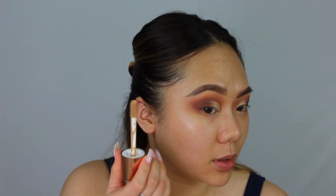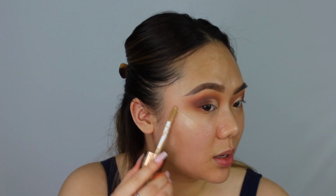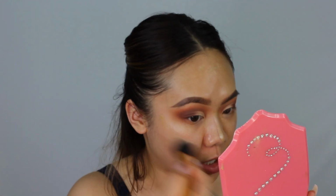Alright, so we're going to go ahead and apply some glow, because who doesn't love a glow? This is my Charlotte Tilbury Hollywood Flawless Filter in number 4. Still applying it to the high points of the face. Without using my Tarte buffing brush.